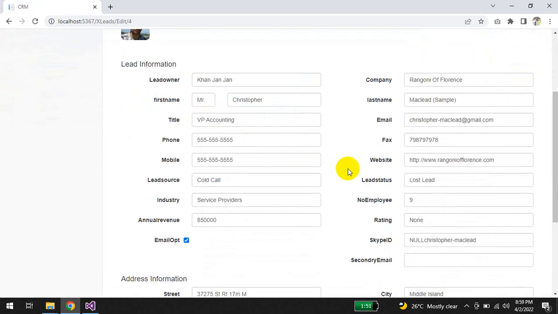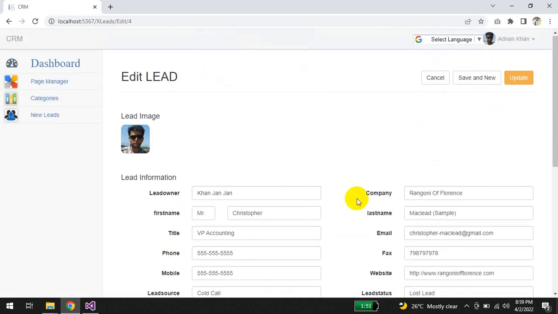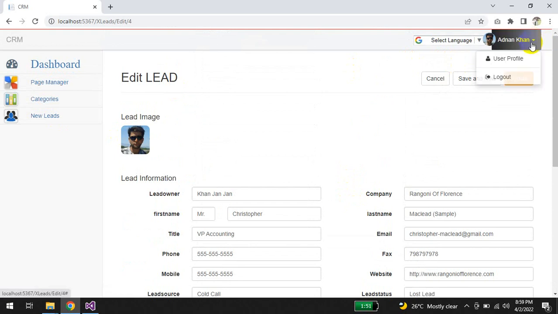it will take us into the edit area in which we can modify each piece of data which we entered in the beginning. We also have a profile area and a password change area, but we have not included them yet in this module. We don't want to make it messy. Once everything is running more efficiently, then we can add the account manager, in which we can create users who can log into the control panel. And now we have only created one account, which is mine, and afterwards we will be able to create more.